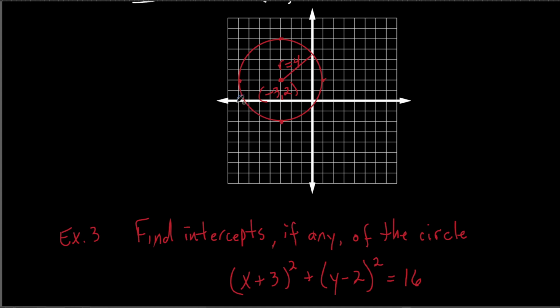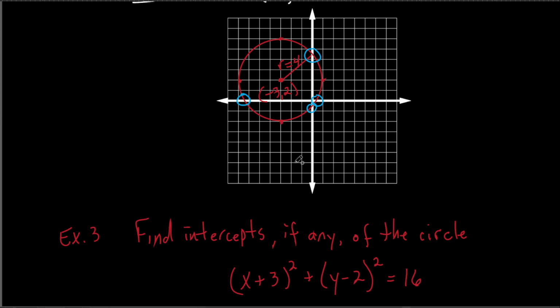So where are they? Well, one's right there, isn't it? It crosses the x-axis. One's right there, it crosses the x-axis. Where else does it cross? The y-axis, right? Right there it crosses. Yeah? Is that it? Oh, yeah, right there. Boom. I knew we had 2 x's and 2 y's. I was looking for it. If I blow that up a little bit, you could probably see it. But yeah, it's right there, there, and there. So I'm actually going to get 4 answers for my intercepts. Okay? So I just wanted you to see that.